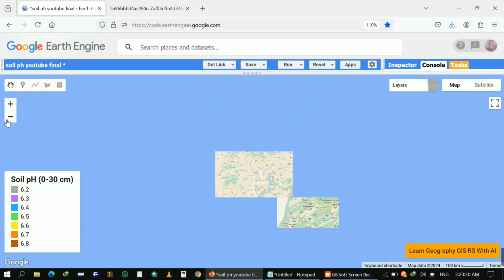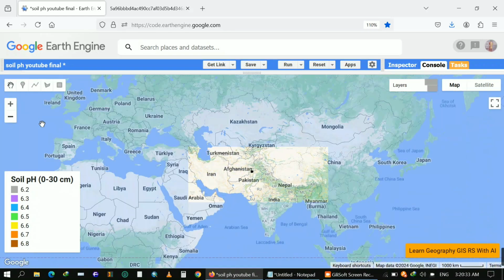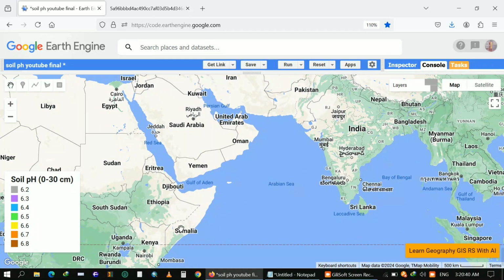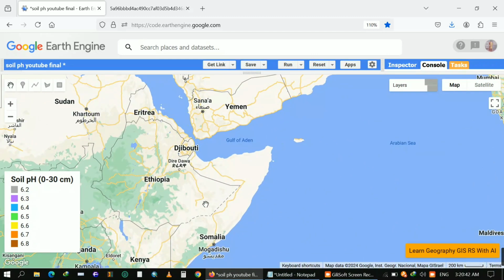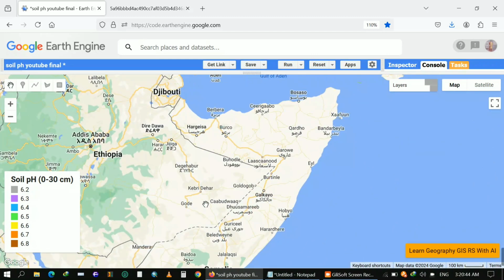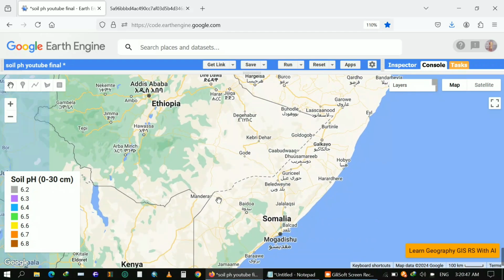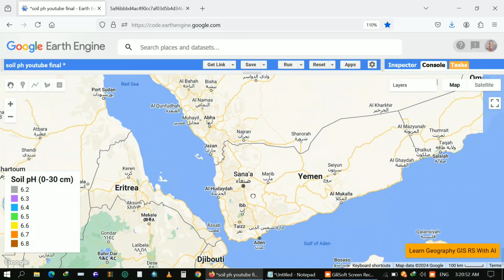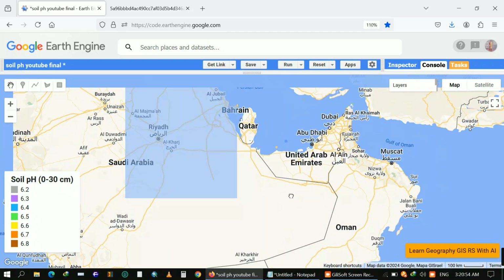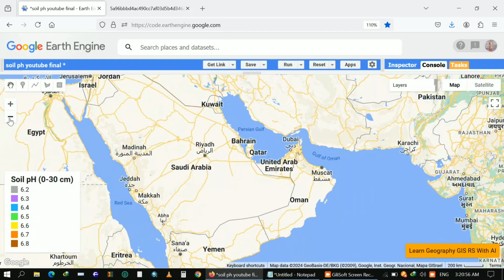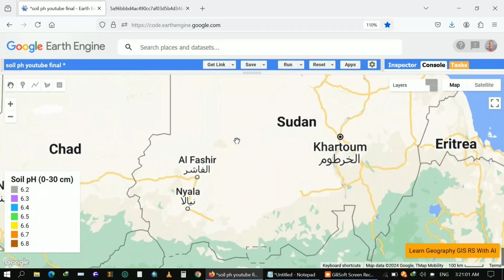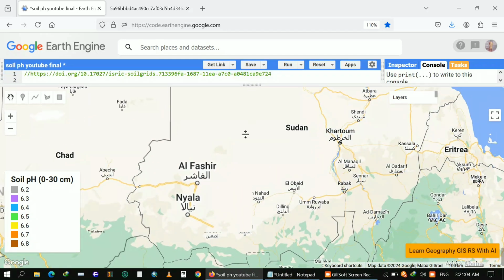And here you can see I got the Bannu map. So this way you can get the map anywhere. For example, here you can see Oman, Sudan, Yemen. If I want this for any other country, I will just copy the name, or just recall the name, and apply the function to filter that area. For example, here I'm showing you different areas. Like, I want to get the Sudan areas.